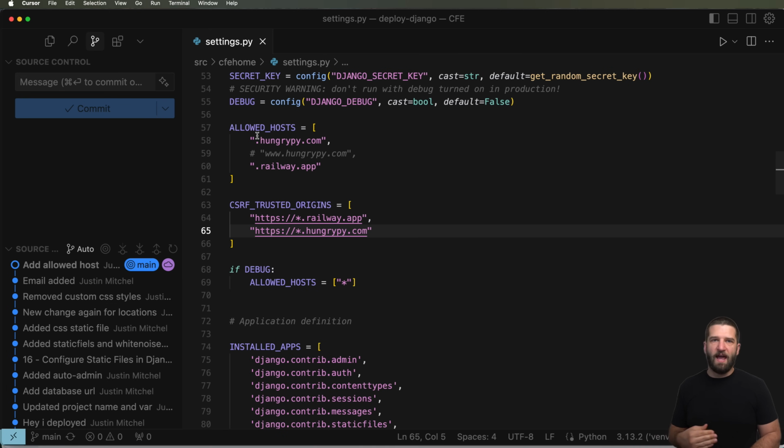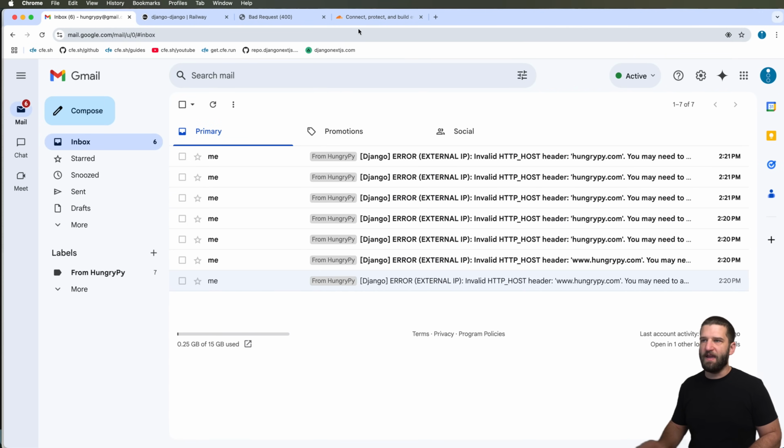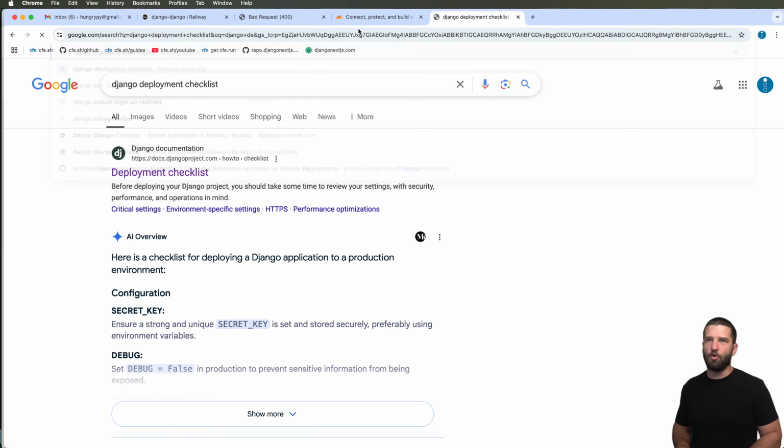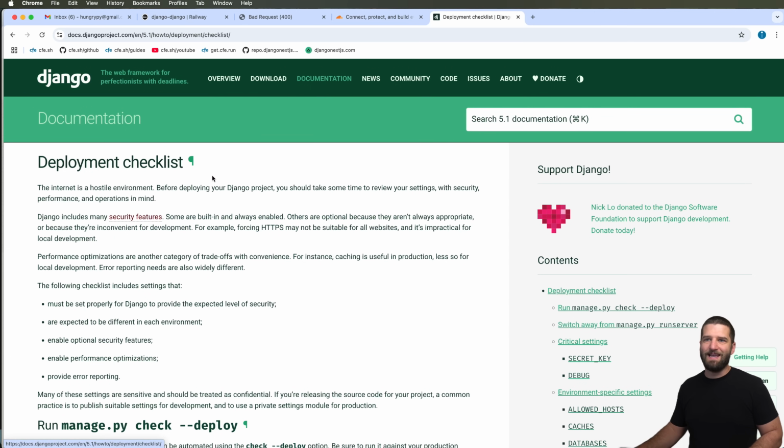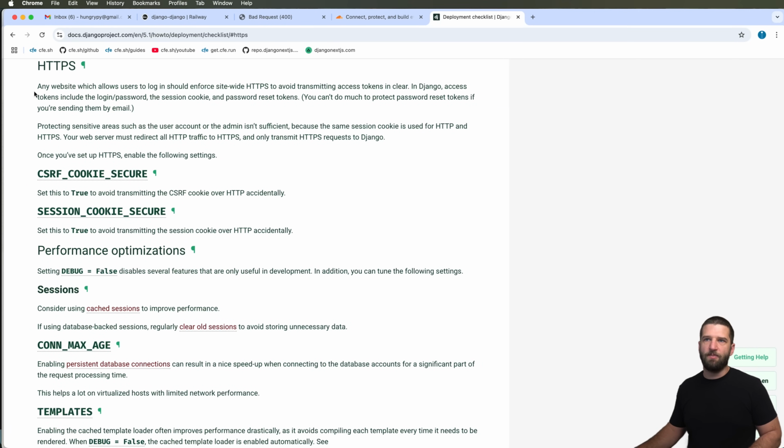in all of the extra security that Django does. Now you definitely can. There are other things. If we remember back to the Django deployment checklist, what you can see in here are things related to HTTPS, right? So HTTPS, hey, you want to make sure that you're doing that. So in which case you have these two configurations that you can also add with HTTPS.